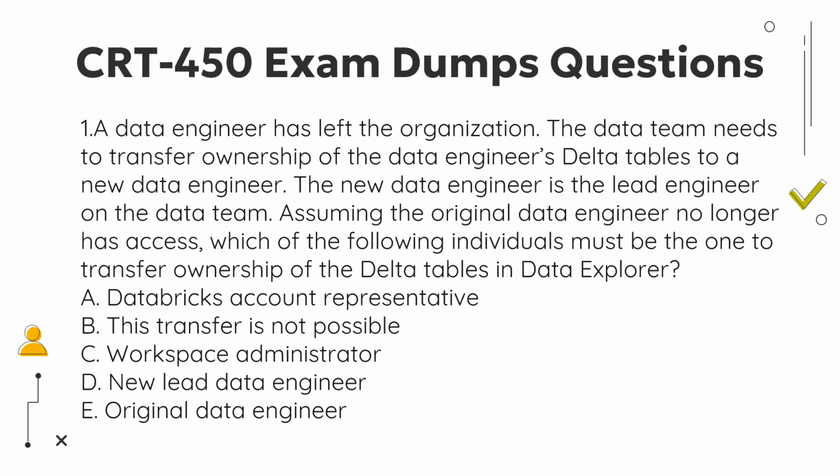1. A data engineer has left the organization. The data team needs to transfer ownership of the data engineer's Delta tables to a new data engineer. The new data engineer is the lead engineer on the data team. Assuming the original data engineer no longer has access, which of the following individuals must be the one to transfer ownership of the Delta tables in Data Explorer?